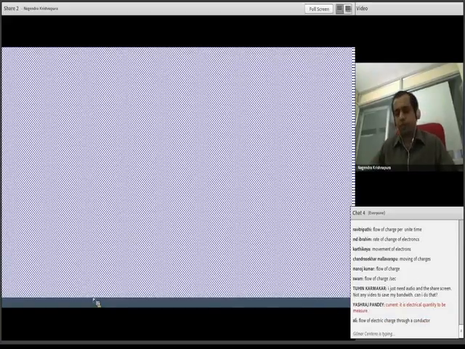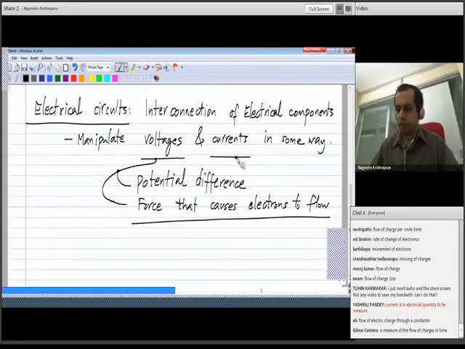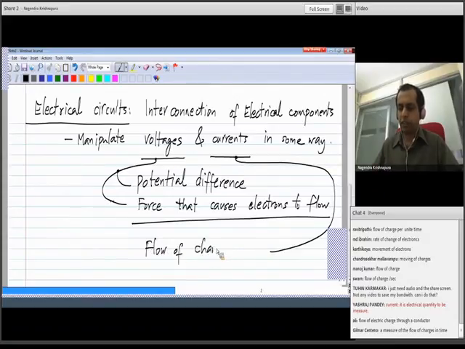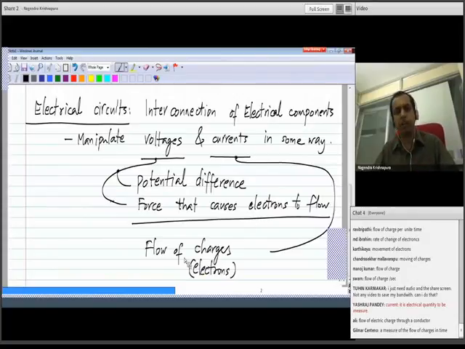Okay, again I've got a number of responses which say that a current is basically flow of charges. Okay, and some of you say electrons, which is quite correct, of course. And some of you also said that it is the rate of change of charges or rate of flow of charges, and these things are quite correct. And in the definition for voltage, some of you also related it to the electric field, which is quite correct as well. Okay.